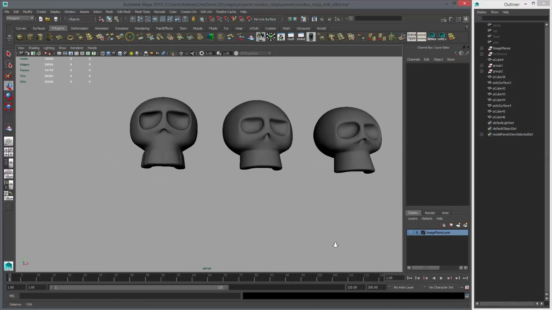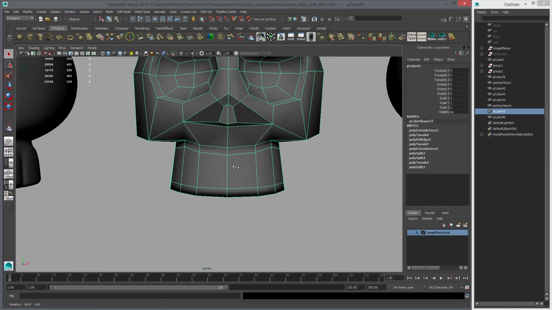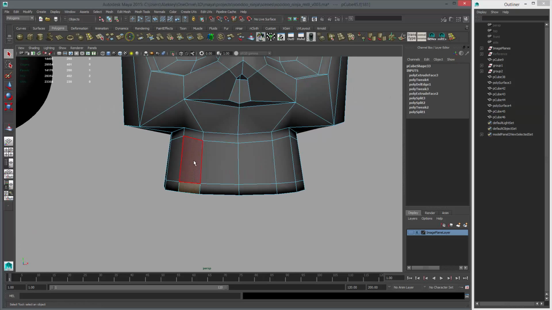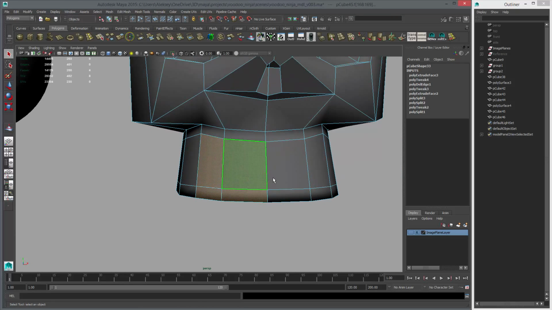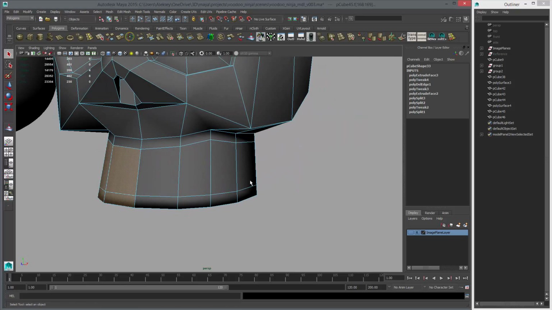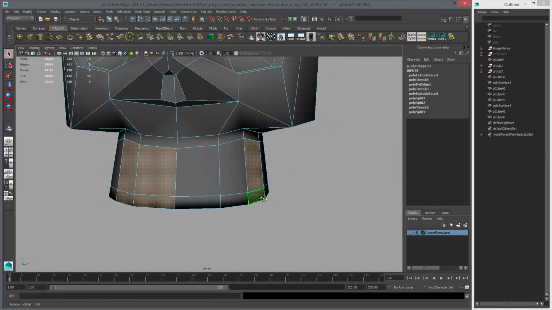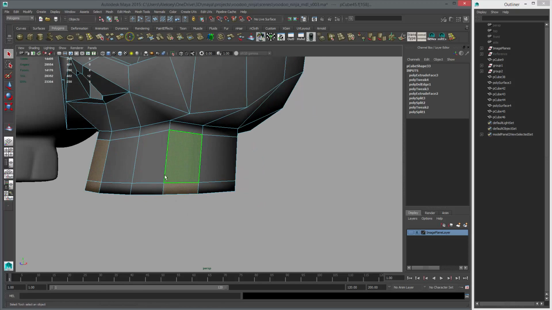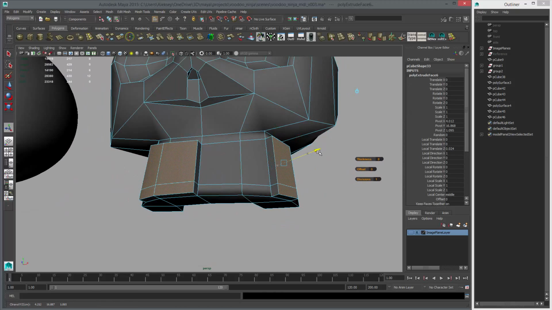Alright, so now let's do the teeth, like that. And it's going to be pretty simple. I want to have two big front teeth. I think that's going to look pretty cool. So the way the geometry is already built here, it's going to be actually very nice for us. So I'm going to select that. I'm going to select this one as well, because if I extrude them, they'll all extrude together. I want this to be extruded together and this. So I'm going to extrude like that.